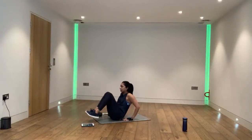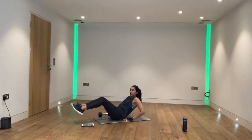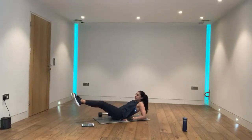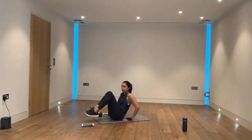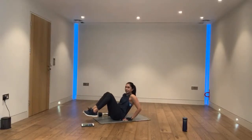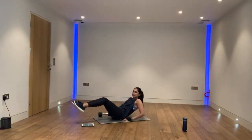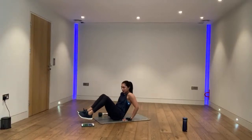Otherwise, let's crunch it in, lengthen out to that hollow hold. You can add a bit of a hold there on this extending part. Good. Keep breathing. Inhale, lengthen, exhale when you come back in. Excellent work, team. 10 seconds. We are nearly on the last exercise, and we're going to take it from the top again.